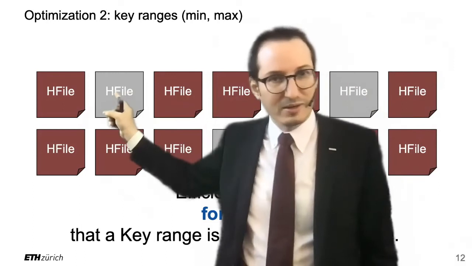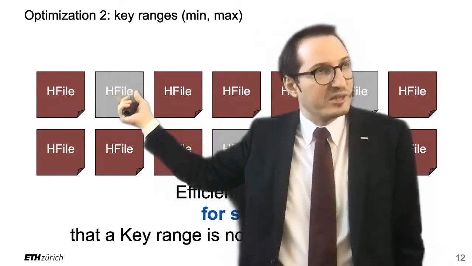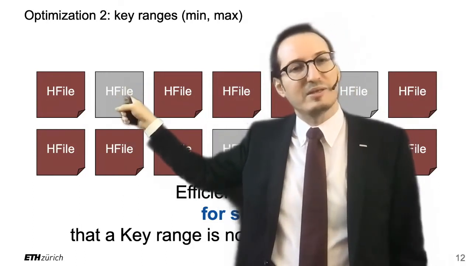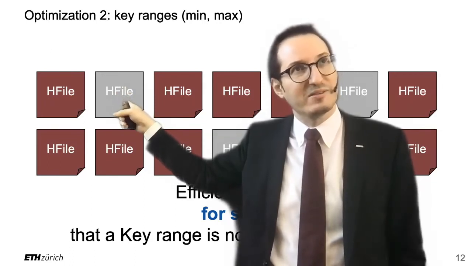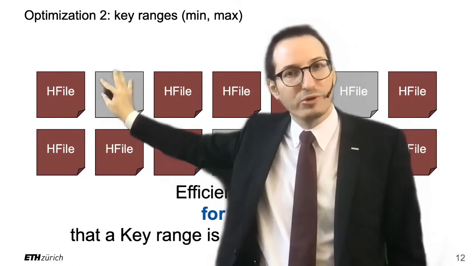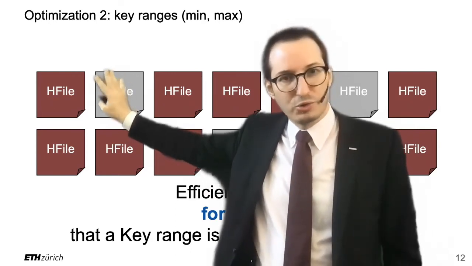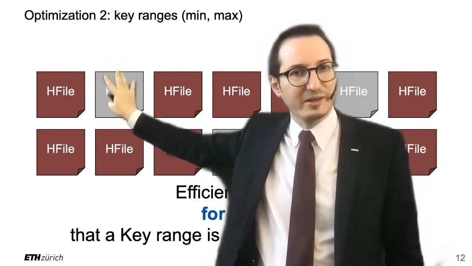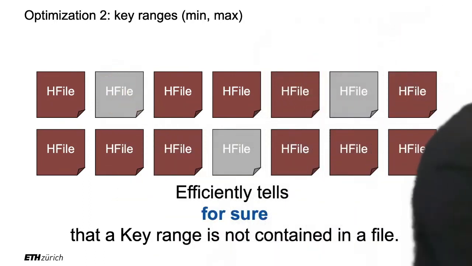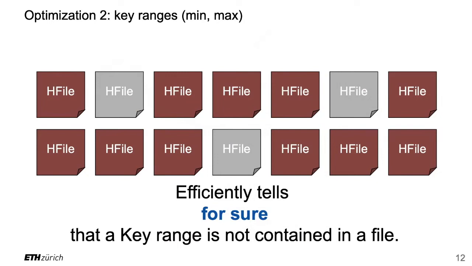Imagine that here, the key you're looking for to execute your query is higher than the maximum key in that H file. Do you need to access it? No, you can just skip it because you know that all the keys in there are anyway lower than the key you're looking for. So you know there is no way you're going to find the key here. So you can actually select just the H files that you know the key might be in. You're not sure, right? It might be in there, but you can exclude the H files for which you know for sure that it certainly is not going to be there. For whom does that make sense?